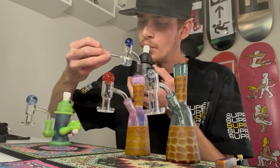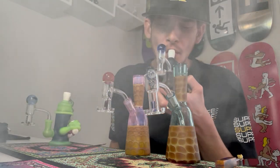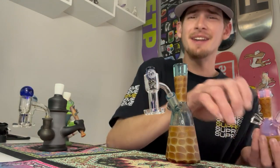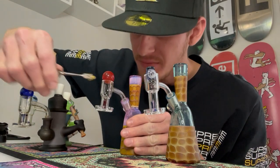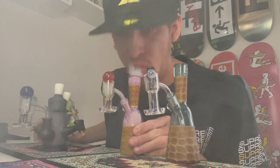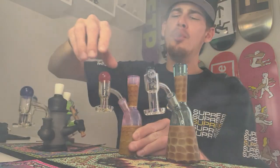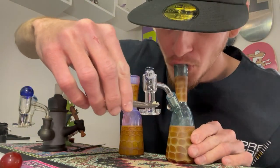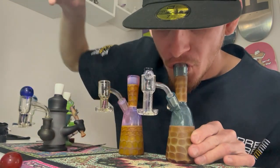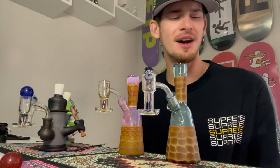Whoo, glass hole globbers, baby. Non-stop Sergeant Shaky Hands on this one. I'm putting that down. Damn! That last one, we got a little terpy tasty.